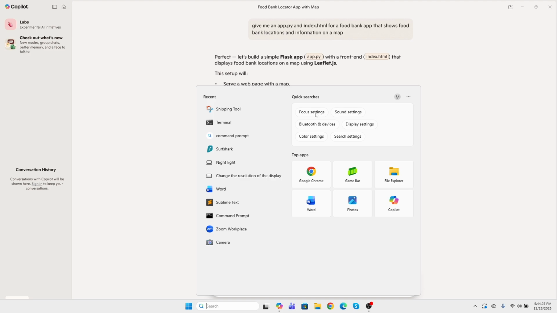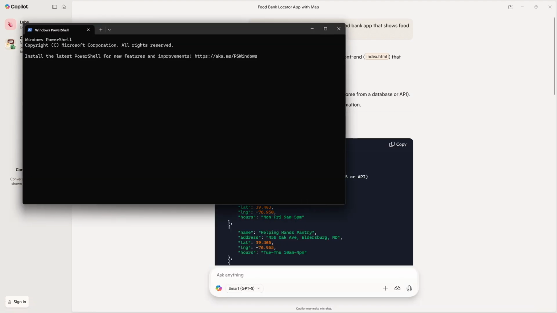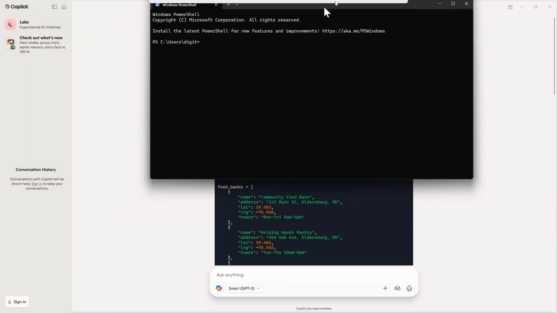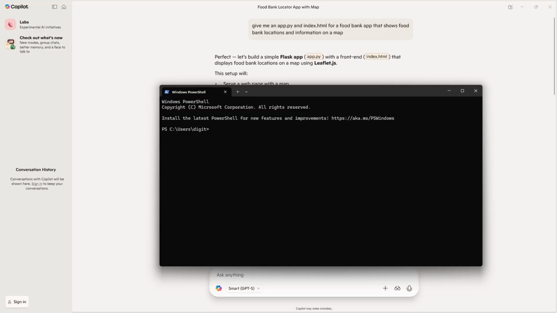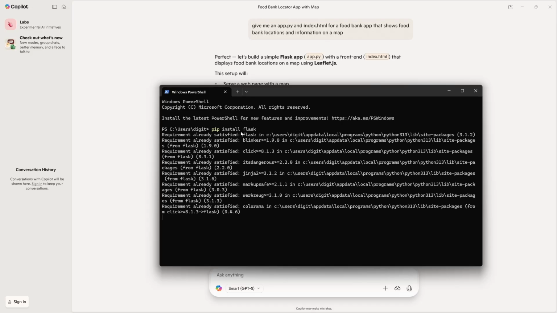Okay. Now we're going to download and prepare some materials to run your Copilot code. So the first thing you're going to do is open terminal or command prompt, depending on your computer make or model. Then you're going to type in pip install Flask. The reason you're doing this is because Flask is a development server. It allows us to launch our code without having to pay for a server, and it allows us to test our app in this case.